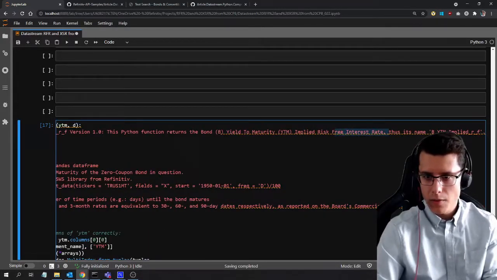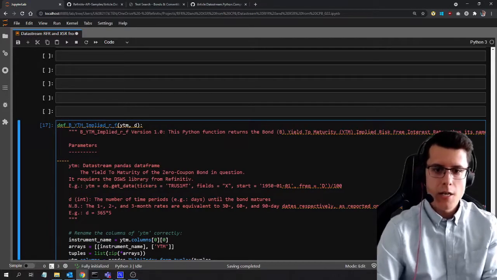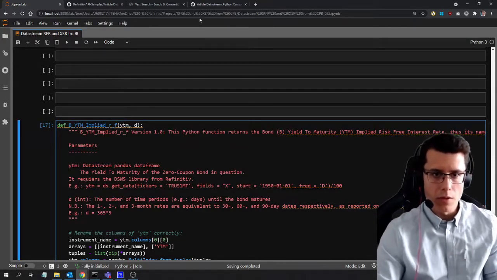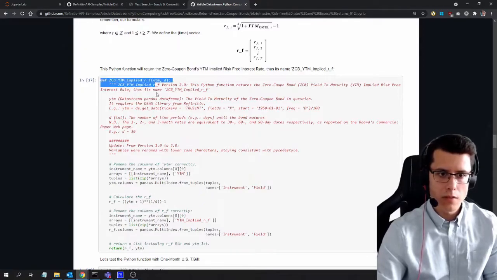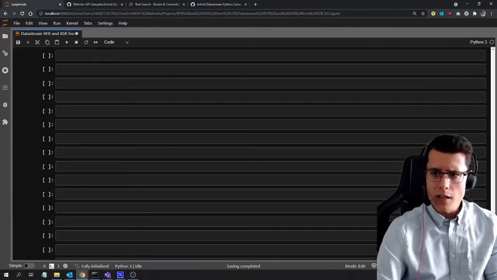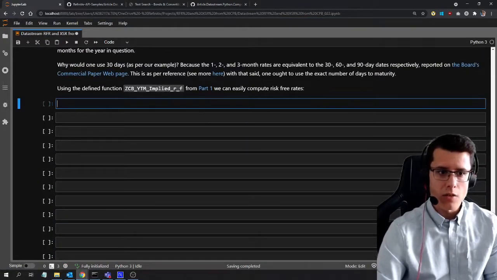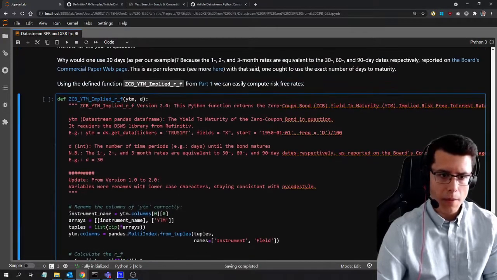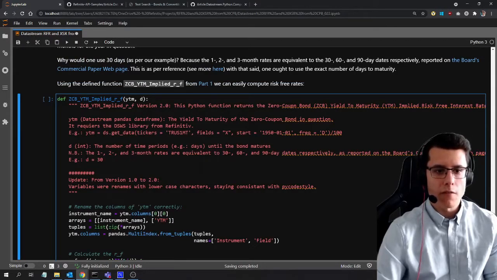What did I change about it? Just bond. Yeah. I thought that when I started this, there might be a difference, but there isn't. So let's just copy and paste it. Defined function. Take it all. Yeah, this is very much the tail end of this article being written, which is quite good, I guess, because then I can just go back through all of it. And if you have any questions, put in comments in the chat, and I can go through it. But this is what we have for zero coupon bond, yield to maturity, implied risk-free rate, bish bash bosh.